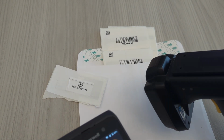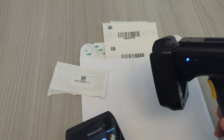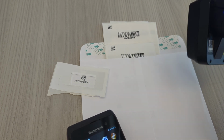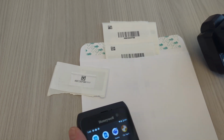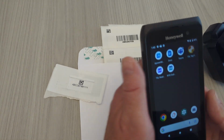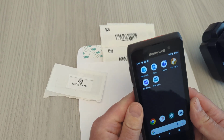All right, what I have today is a handheld passive RFID reader. This is from TSL. It's an 1128. It's one of many. Zebra makes one, Honeywell makes them, or Nordic, lots of them out there. It's going to be Bluetooth connected to, in this case, a Honeywell CT40 XP. It's an Android device. Could be any Android device.